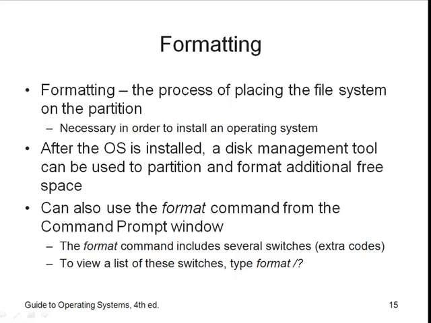We can also use the format command from the command prompt window. This allows us to not have to be constrained by the GUI. We can use several types of switches, which are extra codes in the programming that we use when we're actually typing out commands, to explain to the operating system exactly what we want the format command to do. And we can also view a list of these switches by simply typing in DOS or in the command prompt format /?.